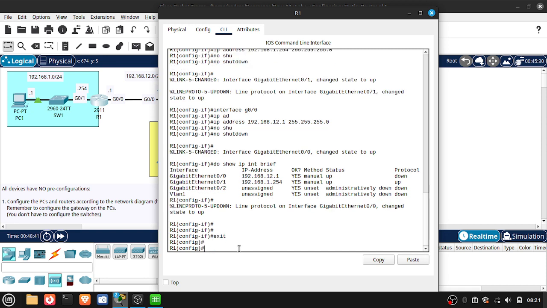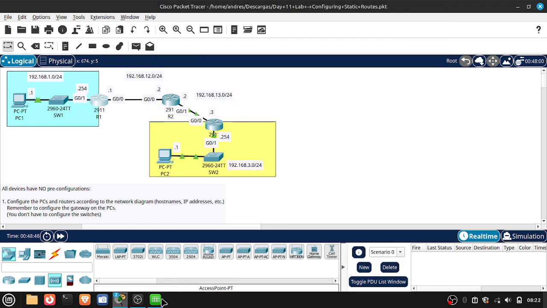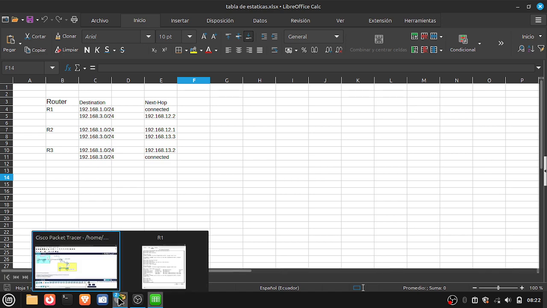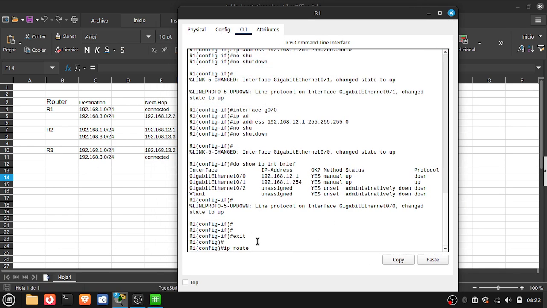Exit, and now ip route. Now we have to put the destination IP address. That is 192.168.3.0, and now we have to put the netmask of the destination, 255.255.255.0, and last the next hop, 192.168.12.2.